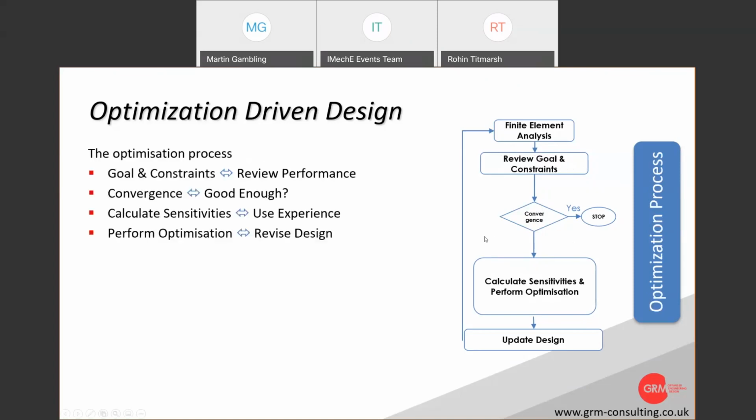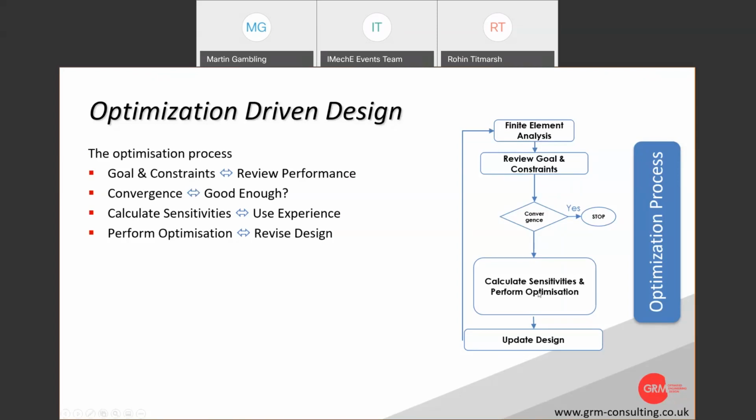Now, if we look at optimization as a workflow, the flow itself is almost identical. So in here we've got the FEA, and then we've programmatically told the optimizer what the target is, to make it as light as you can, for example, or maximize some metric. You've got some targets or constraints we've got to meet. So it will automatically measure those responses, check for convergence, the technical term, which is us saying, is that good enough? Stop if it is, and if not, it's going to calculate sensitivities and perform an optimization.